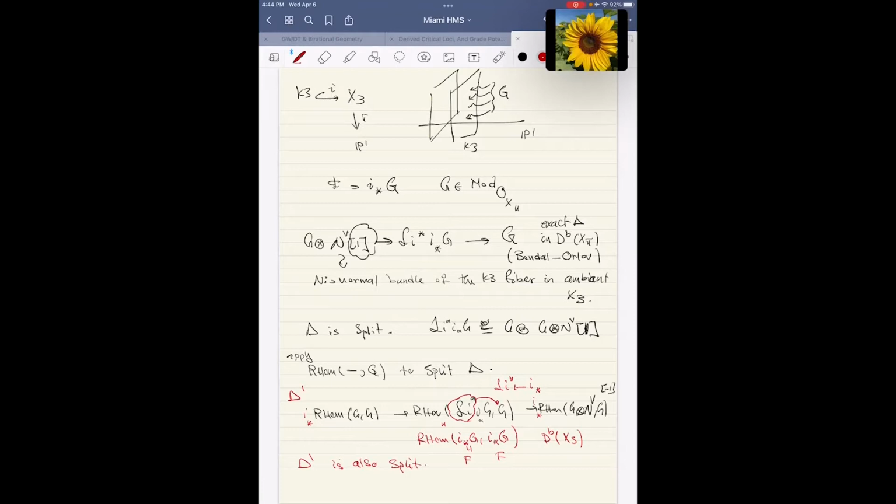So let us just write that down. Let's call this one F dot. I'm going to call this one G dot, and I'm going to call this discrepancy in here D dot. If you actually move this N dual to here, it becomes RHom(G, G times N). One way of understanding these things is if you take cohomologies, look at RHom(F, F). It is parameterizing homomorphisms of F, deformations of F, Ext1, and obstructions to those things, Ext2. Same thing goes for G, and this is just some discrepancy term.